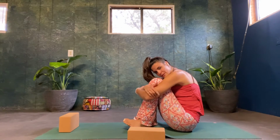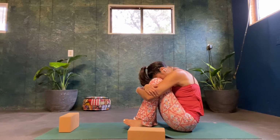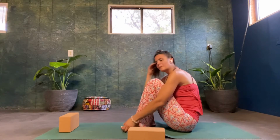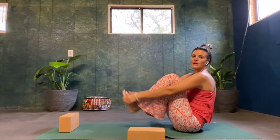Ball pose. Now you can wrap your hands and arms around your knees here and give yourself a big squeeze. Wrapping yourself up, holding yourself like a little ball. Let's just try a little bit of core work here. I like to surprise you, throw in some surprises on what we're going to do. Keep holding onto your feet. Just see if you can lift one foot up and balance.